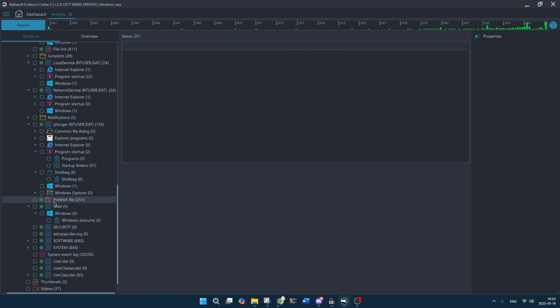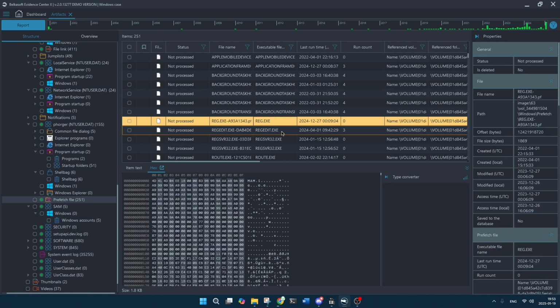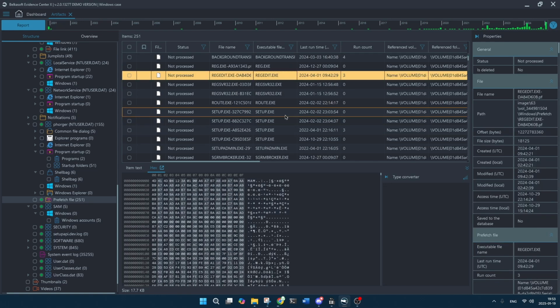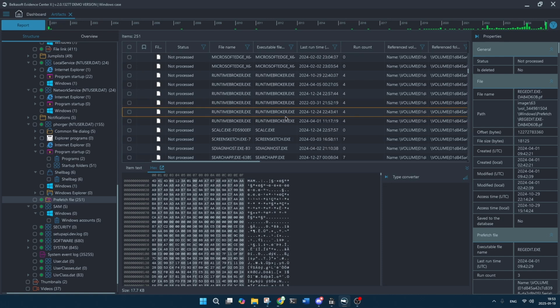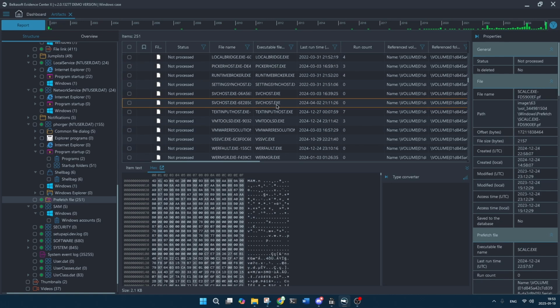And so now let's go to prefetch files. When it comes to prefetch files, when we see a prefetch file, we see a file that is cached for a program that has already run, so that it can run again, but run faster. So for instance, we have the registry editor here, a calculator, a search app, and other things.